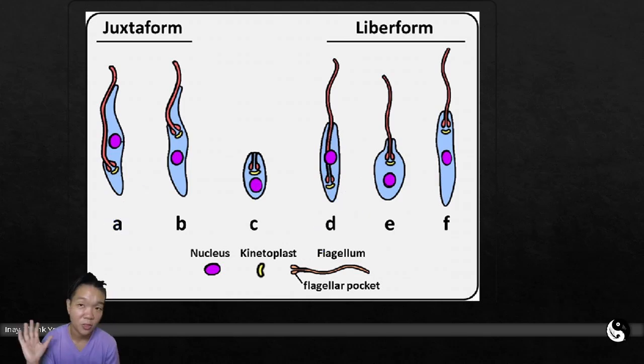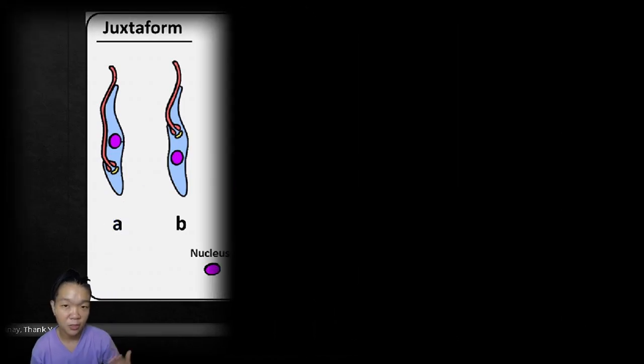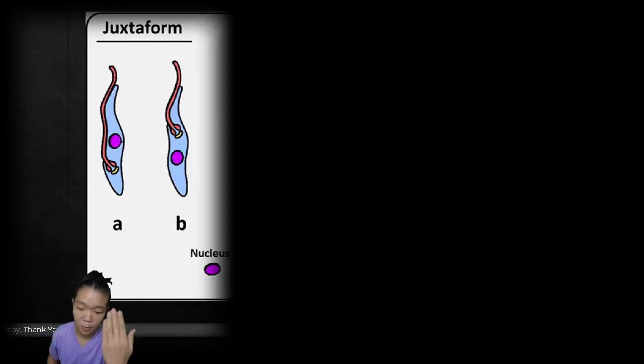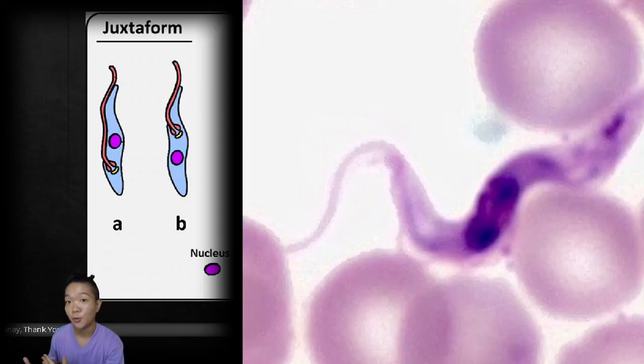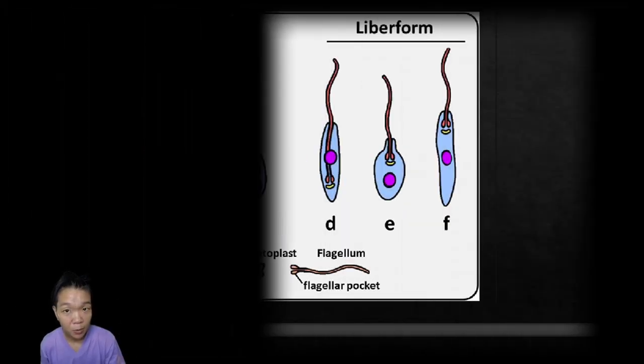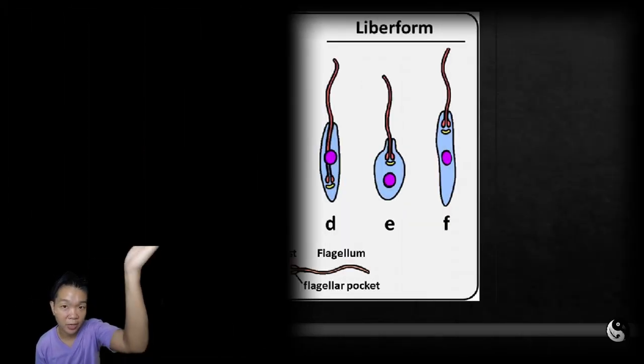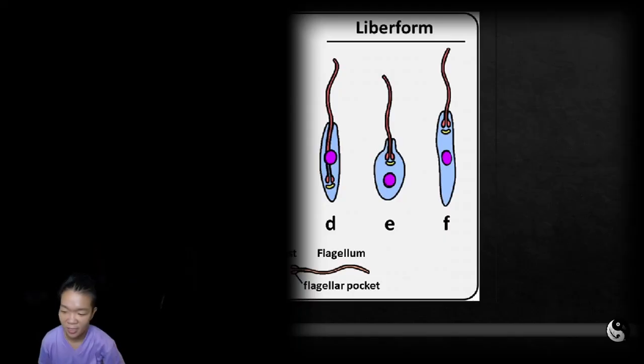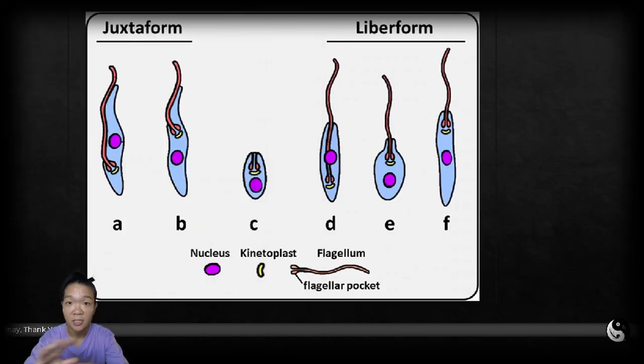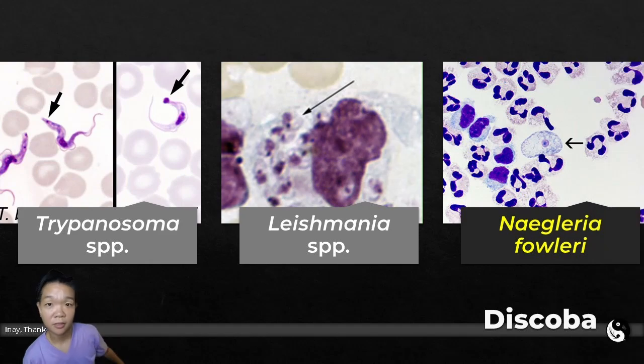So ano naman tong juxtaform and liber form? Pagka juxta means nasa side or parang opposed to or parang nakadikit. Juxtaform mastigotes will have their flagella attached laterally, so along the side of the body, and coincidentally, they are also attached to an undulating membrane. Pag liber form, so isipin nyo no, libre, free! The flagella is free, it's not attached to anything. Now I want you to let this information simmer in your soupy brain for now, and we will return to this later, okay? And here are the Discicristates.